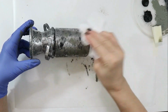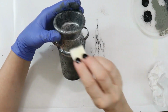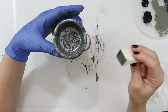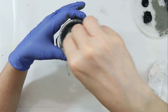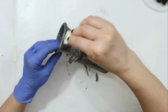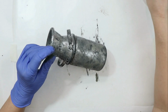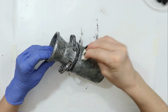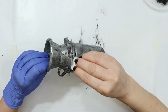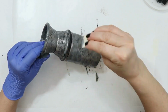The 3 colors that I'm using are the pewter gray from Apple Barrel Paint, black, and an iridescent silver. And I'm just taking a combination of a paintbrush that is older and kind of spread out. Those work really good for making things look oxidized or galvanized. And a Kleenex, I'm blotting it here, or a paper towel, and a sponge. I'm just working on it until I get the look that I want. I'm starting off with the pewter gray first, then I do some black, then I go back over the pewter gray, and I'm layering it with the iridescent silver all over, just covering the whole thing until I get a look that I'm happy with.